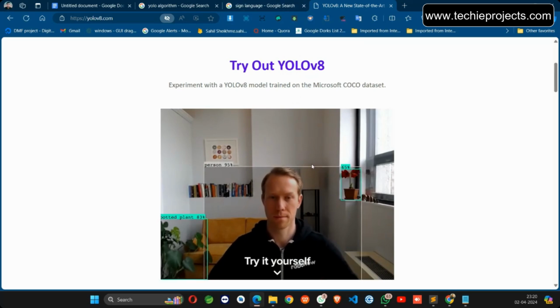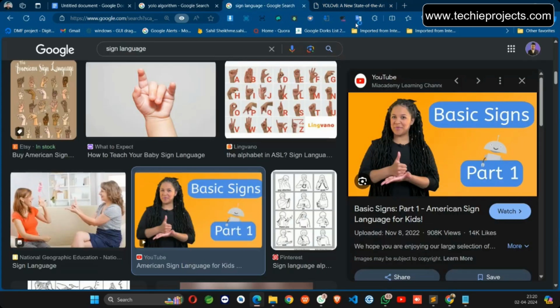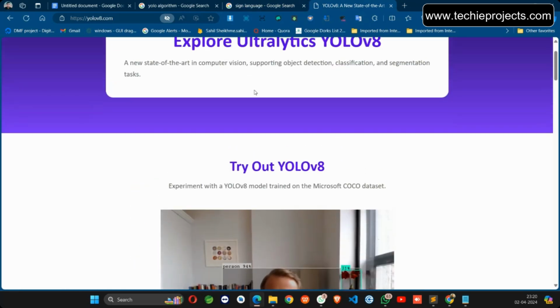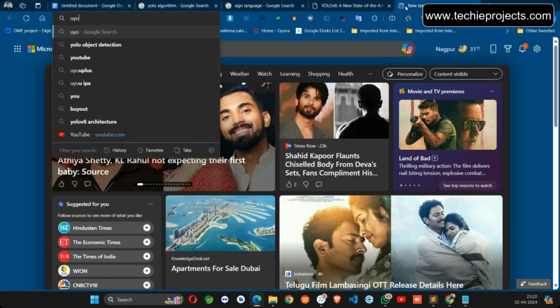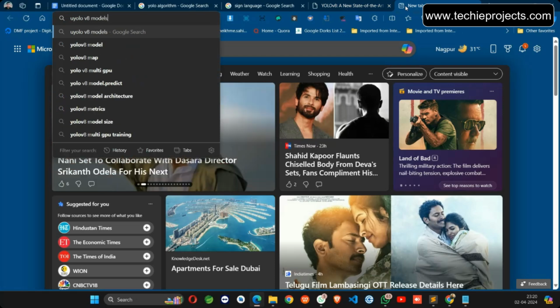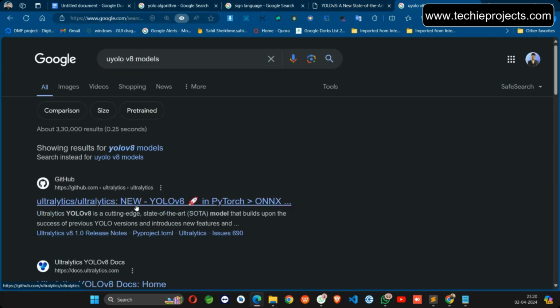It has multiple variants. YOLO has different models: nano, small, medium, and large. If you search for YOLO V8 models, here you can see the official repository of YOLO.